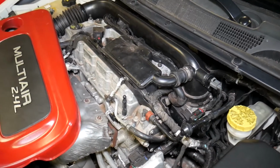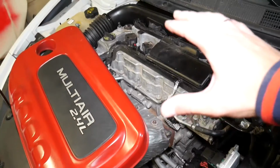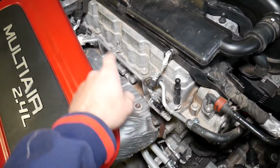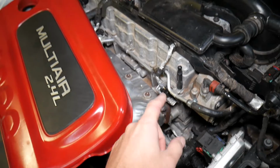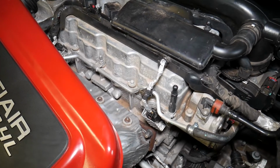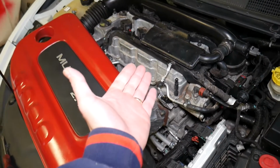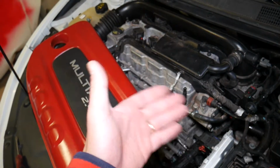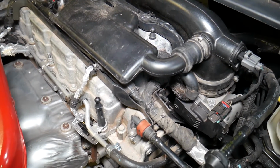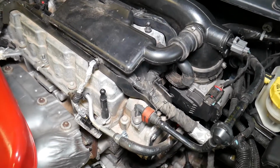If that PCV valve fails and it is stuck closed, what can happen now? You will have increased pressure inside the engine. As a result, you may develop oil leaks, valve cover gaskets may start leaking, oil pan gaskets, crankshaft seals, front and rear crankshaft seals. Everywhere you have a gasket or a seal, it may develop a leak. So if you develop a leak, you fix that, you develop another one, check the PCV valve. What other things can it cause? Leaking oil. Obviously if you have a bad gasket, it will leak oil.